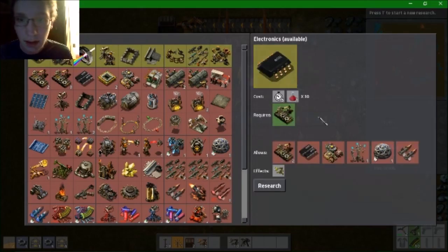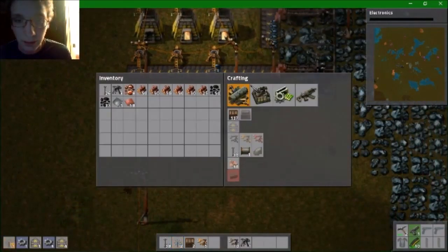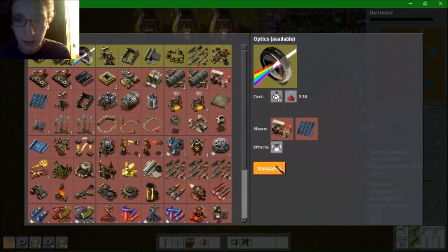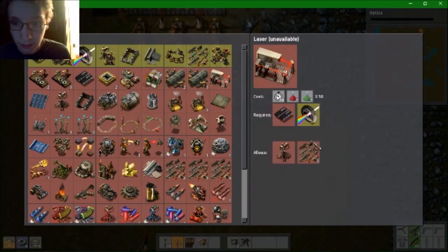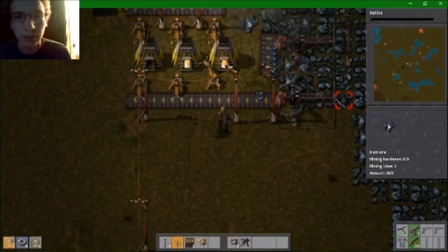Alright, finish that. Now we are going. Ooh, don't want this. Gives me the smart inserter. Yes, I do want that. And it only costs 30. Wait, here's one that costs less. I'm gonna get that. Plus, it allows the solar energy and the laser. I don't know what the laser does, but I'm gonna find out because that looks cool. What is that? It doesn't do anything. Oh, it just allows for laser turrets and junk. I don't remember doing that one last time.